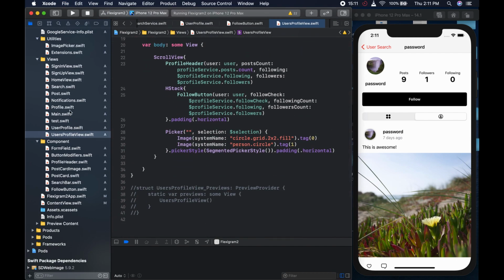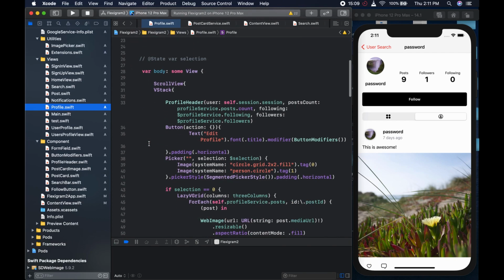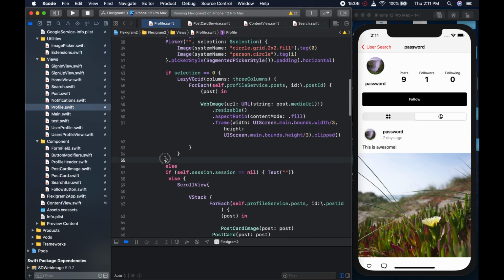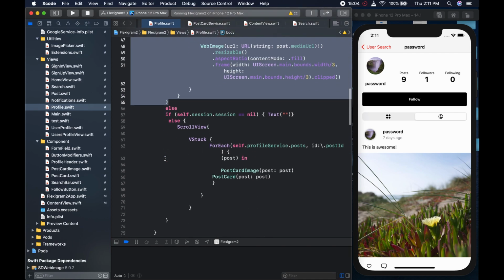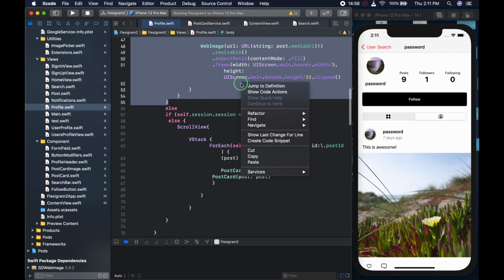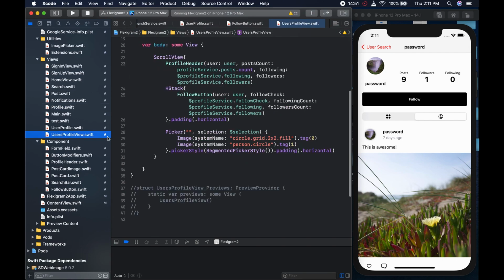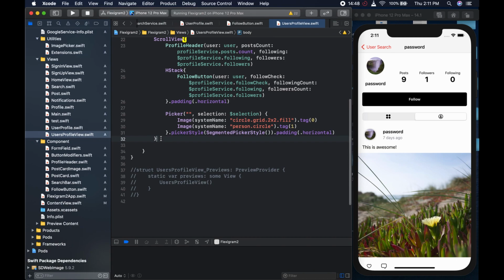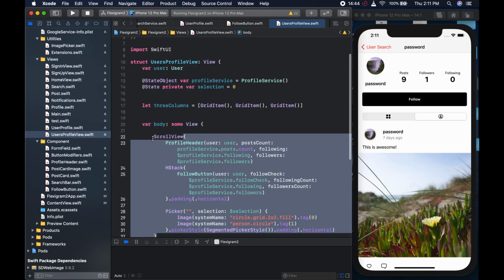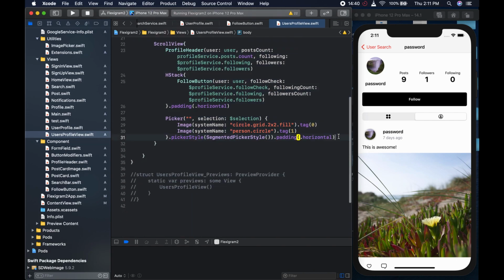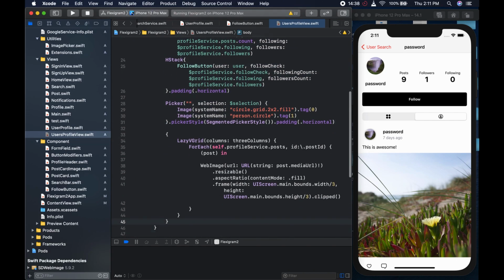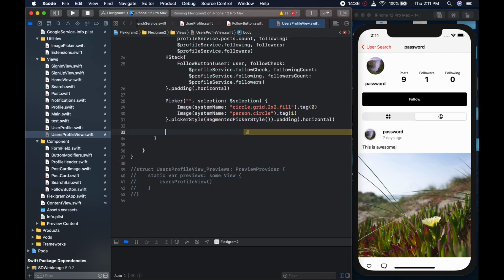What's wrong with that? And after that we can come to profile service, and the next thing we need to do is pick the selection, right? That's the first selection. We can get rid of this line, right? We don't have the issue of logging out. I've explained this in the previous video, so if you're having a problem and you've forgotten, you can just check out that video. And we could come here, and the first selection is this. Okay, let's just undo that.